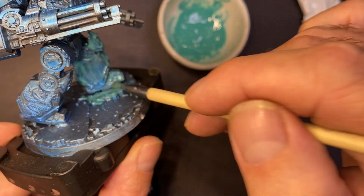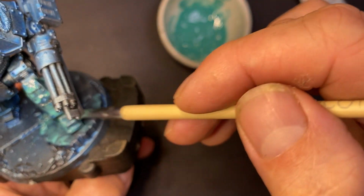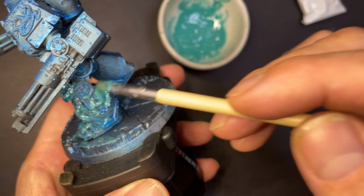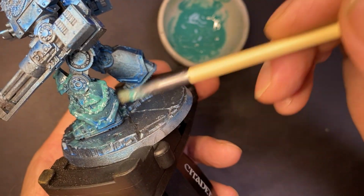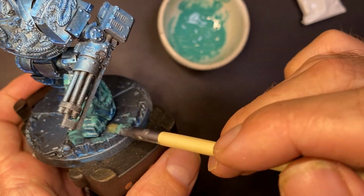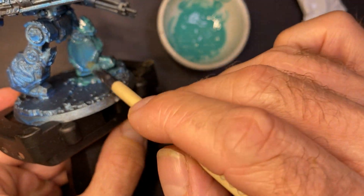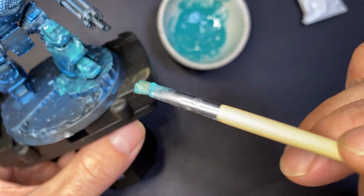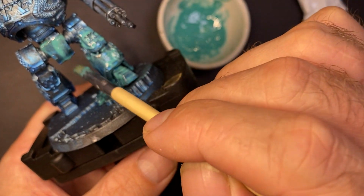They will thin out. They won't clog your detail, because this is a very thin coat, but as it gets drier, as it sets, it will give it that really nice color, and it will show some of that blue through, which is why it's important to have that base layer of the blue there. If you want the color that I've achieved, that's how you do it.